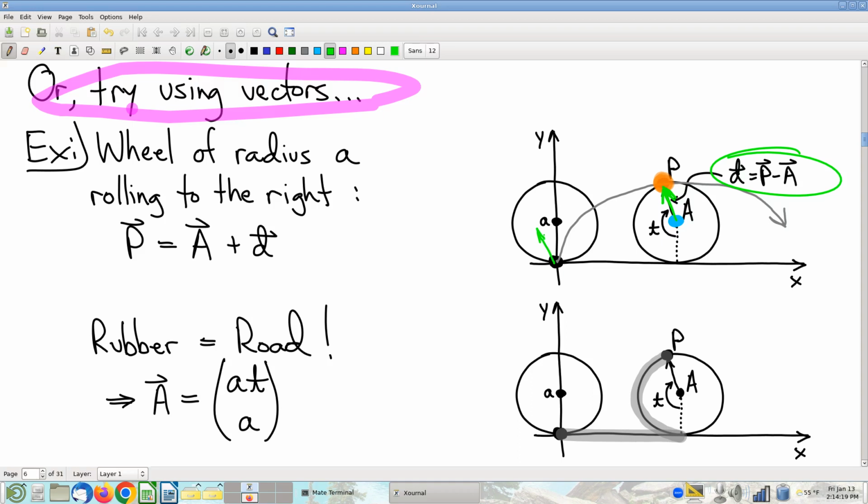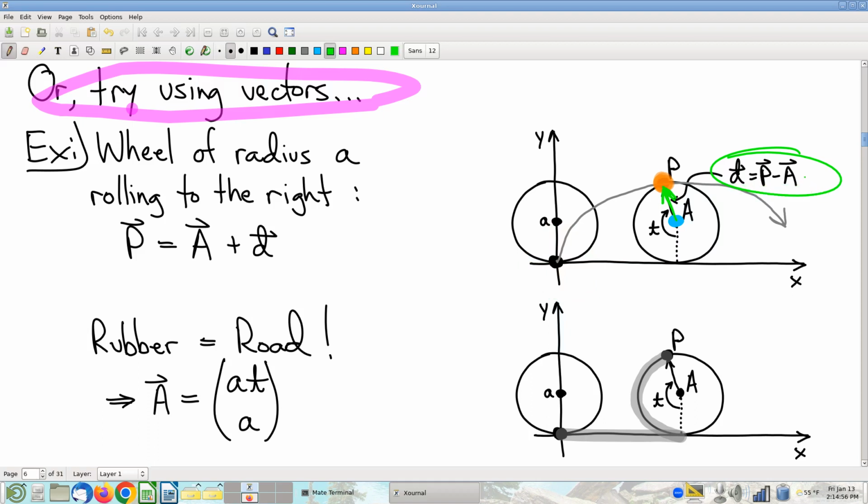So as this wheel rolls, this D vector is just going around in a circle. Or let me draw that a little bit friendlier. It is just going around in a circle like that. So again, circle, not hard, not scary. Details, yes, we're going to have to work out details, but tractable.